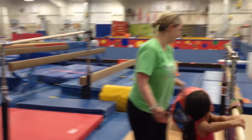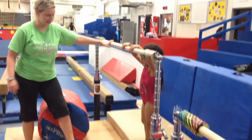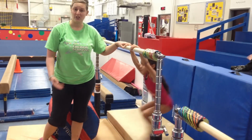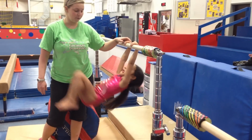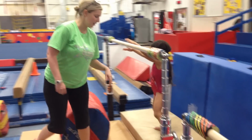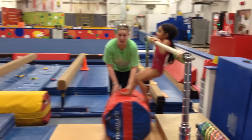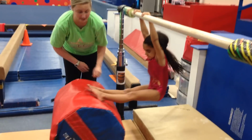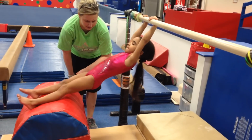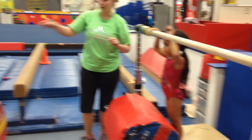Okay, next bar. Start off on this one, and I want you just to swing, swing, swing, knees bent. Good, just pumping their feet and trying to get them to swing as high as they can. Before your hands let go, put your feet back down on the ground mat. Then hands can come off. Then with the barrel, have them put just their feet on the barrel, not sitting on the barrel and not standing on the barrel. Pushing back and forth. Good. Look at your toes. And feet down on the mat before you let go with your hands. Good. Okay, next bar.